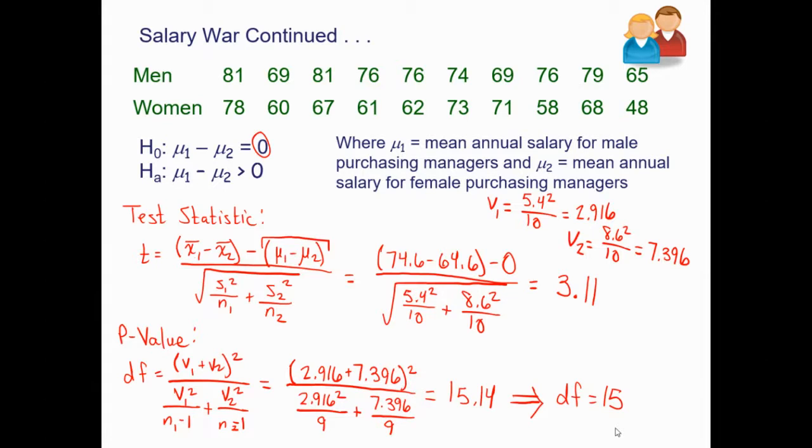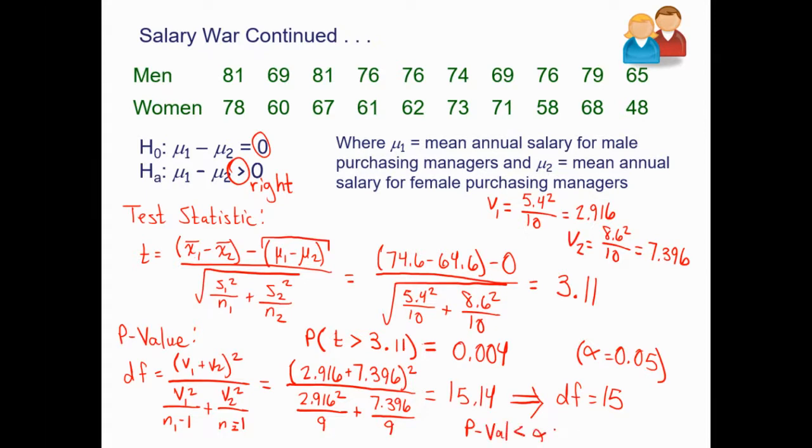Only 2 minutes, okay. So, this is a greater than, so I need my right tail. I need to do the probability. I'm just squeezing it all in here so we can get done. P is greater than 3.11. If we do this in our calculator, doing the second bars, you get the PCDF that I showed y'all the other day, we would get the p-value of 0.004. How does that compare to my alpha? 0.05. It's less than. So p-value is less than alpha. So what does that mean we do? P-value is less, so we reject H-naught.